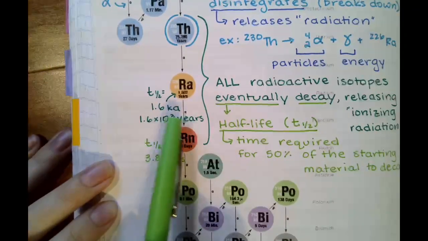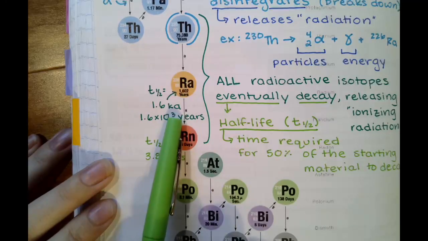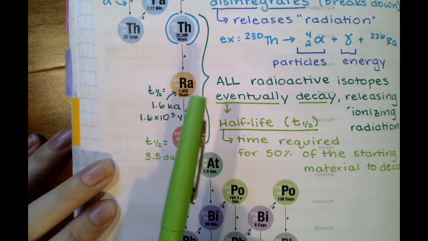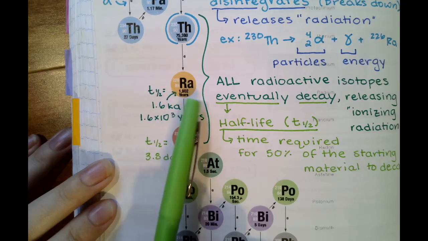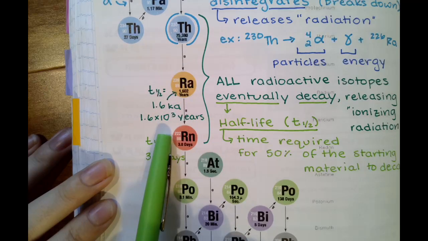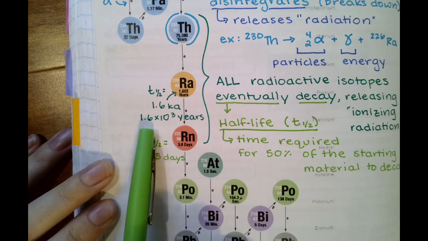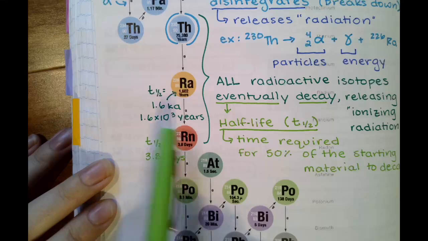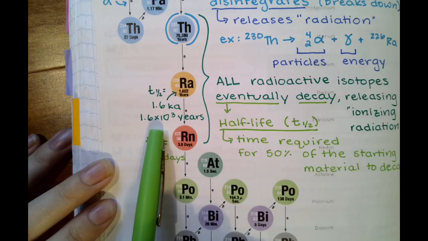If we've got a bunch of radium sitting around, what would it look like to communicate with people 1.6 thousand years in the future that this stuff is dangerous? Just think about that for a second. It's not like looking backward. We know what the language was. We don't know what the language will be in the future. It might even be hard to use symbols. It's such a tricky task.